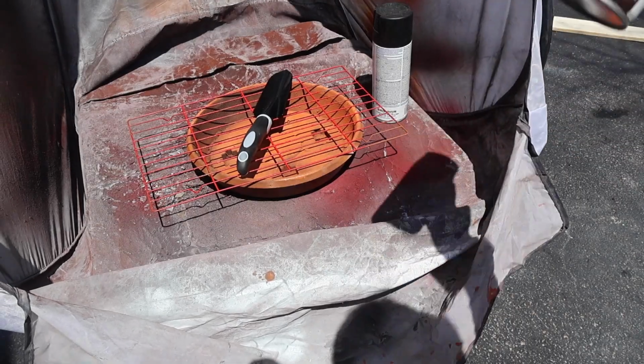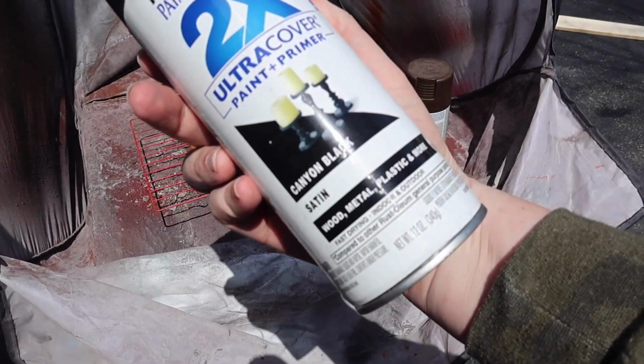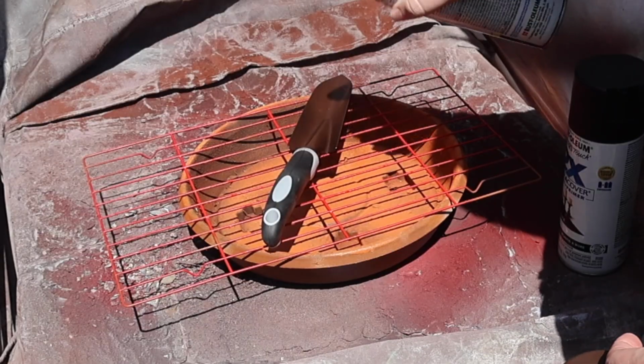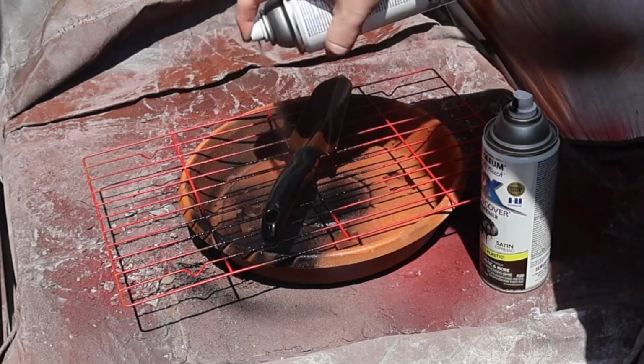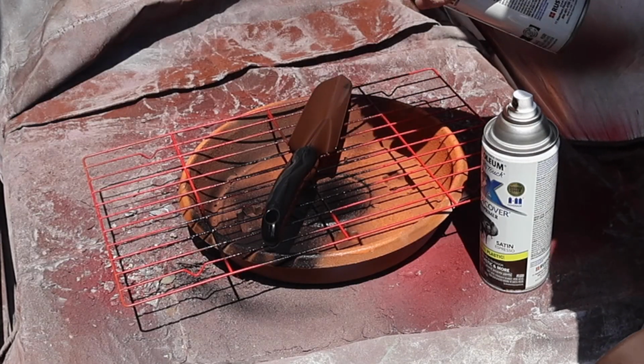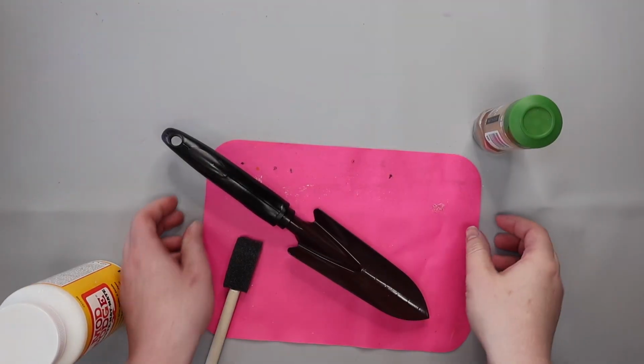I'm going to start by taking it outside, and I'm going to spray the actual spade part with this espresso color, and then I am doing the handle in just black matte spray paint. I'm making sure I get the front and the back. It doesn't have to be perfect, but get it as close as you can to the center there. And then we are going to make the magic happen.